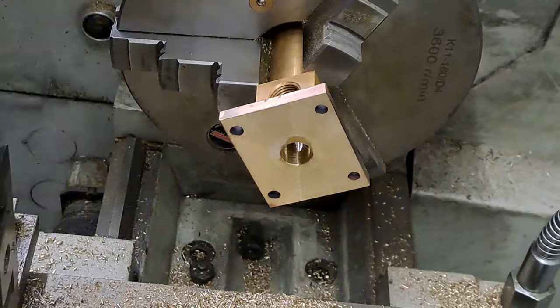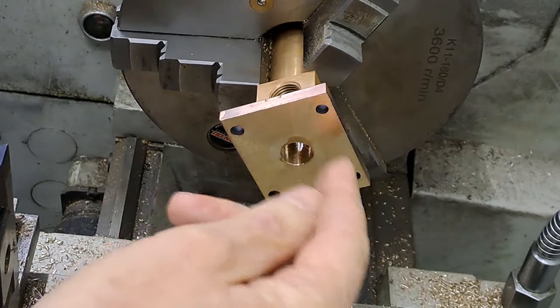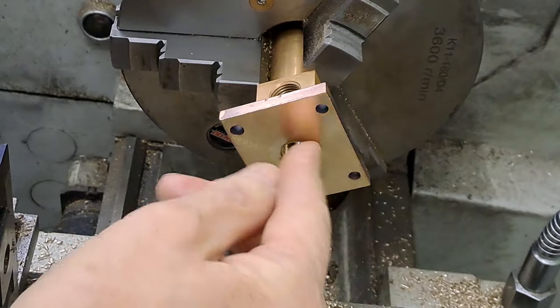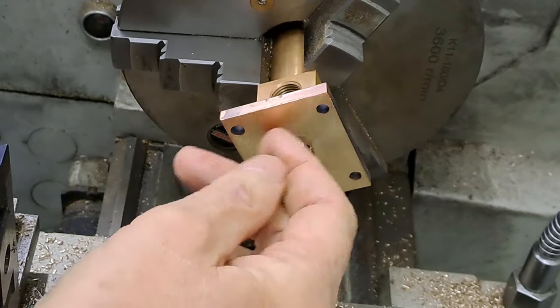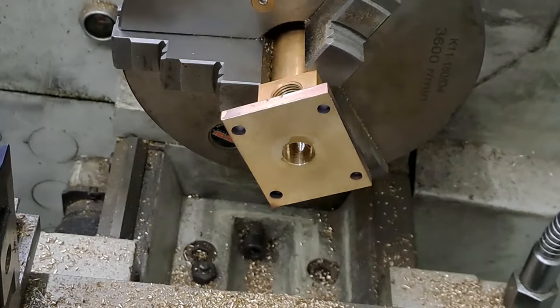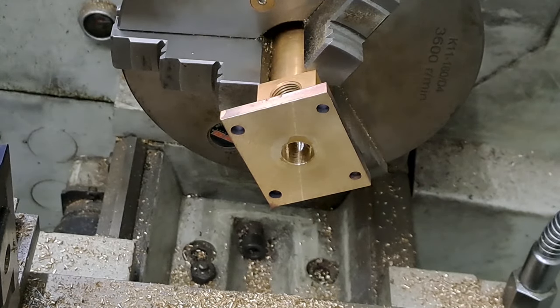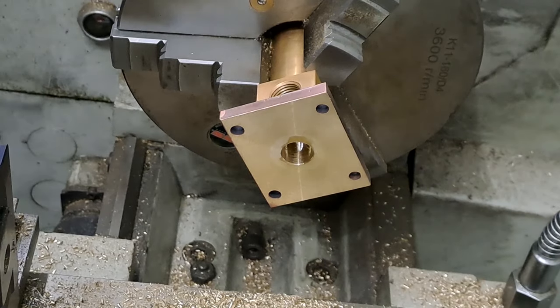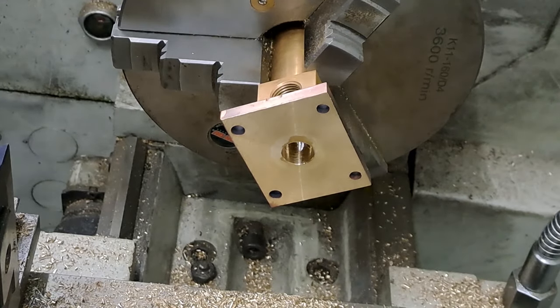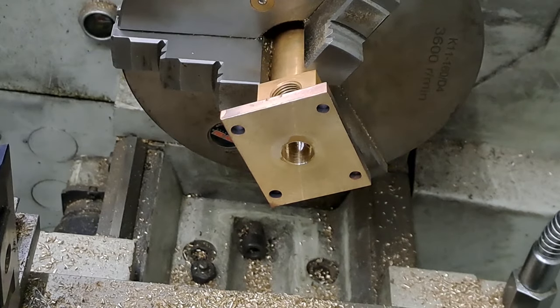Now, I didn't quite reach the end with the reamer, but that's okay because I've just got to check the drawing. We actually have to put a couple of recesses in here, and then we've got to put a tap in here for the plug that goes in the end. Right, so let me take that reamer out of the drill chuck. I will stop the video just there, guys, because I've got to go check a few things. And I'll bring you back and we'll start boring out a recess for here. Okay, guys, give me a second.